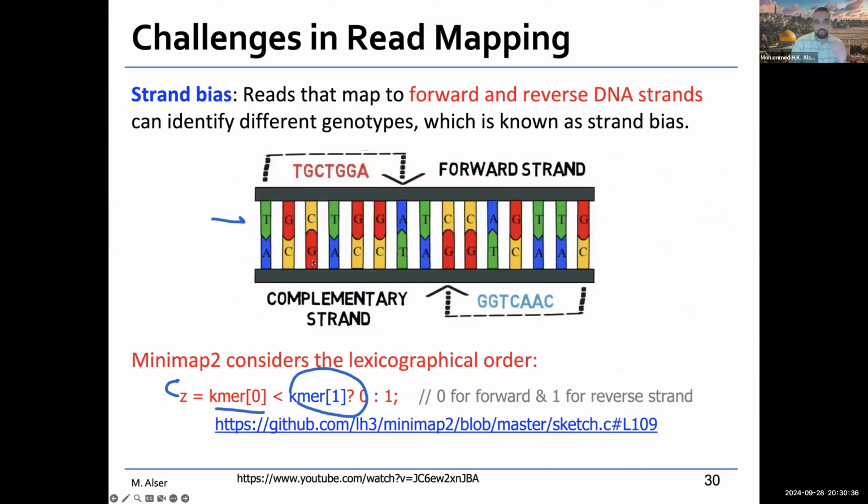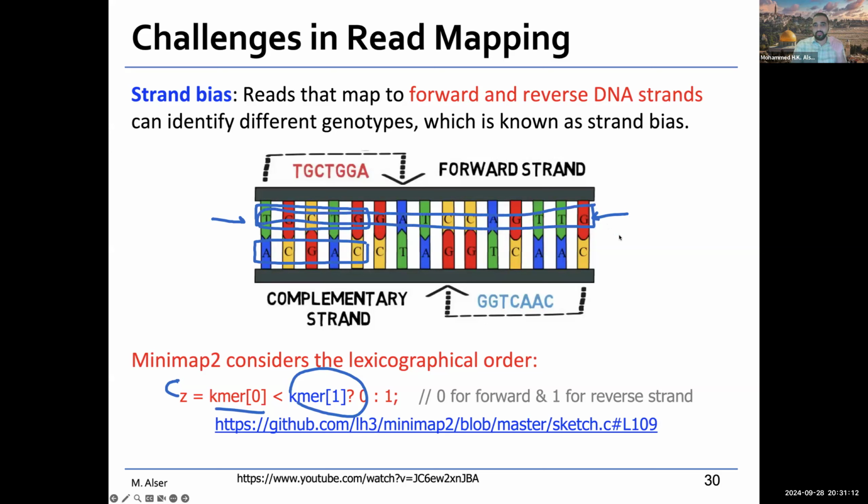So what it does, when we extract all the overlapping seeds, we say, what if that k-mer is coming from the forward strand? So I'm going to pick 5 characters from the forward strand. And then I also assume, what if that k-mer is coming from the other strand? So I pick the 5 characters from the other strand. Although what I provide to Minimap2 is only one of them. So let's assume we provide only this one as a reference genome, right?